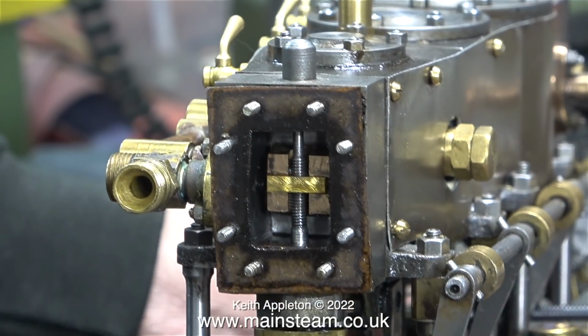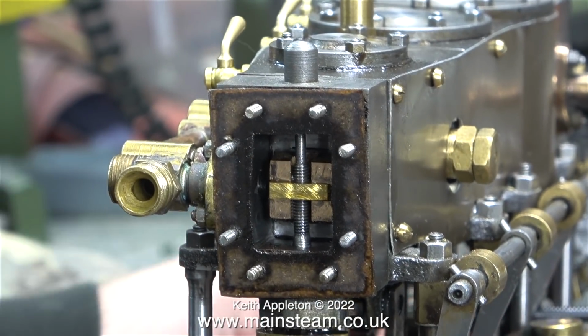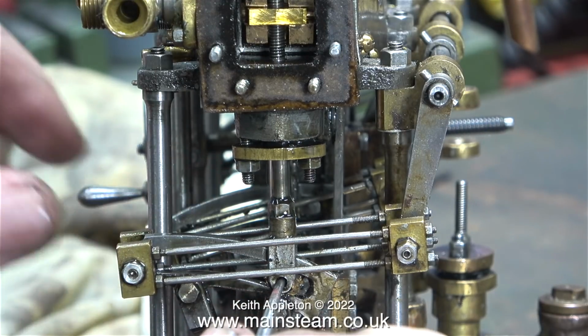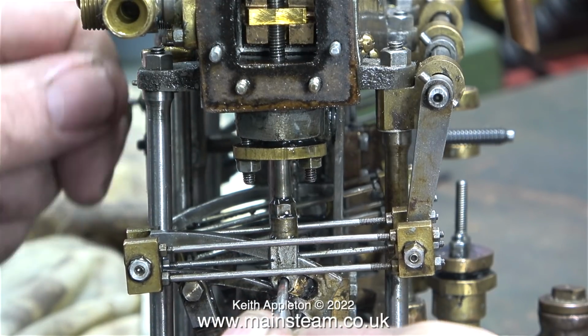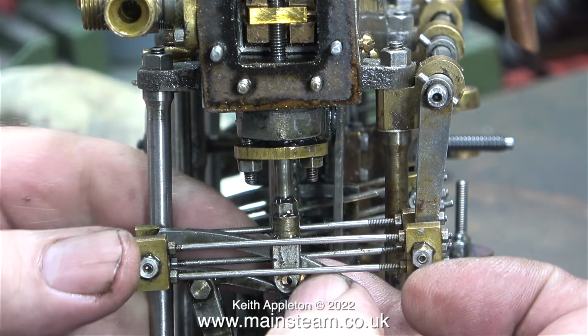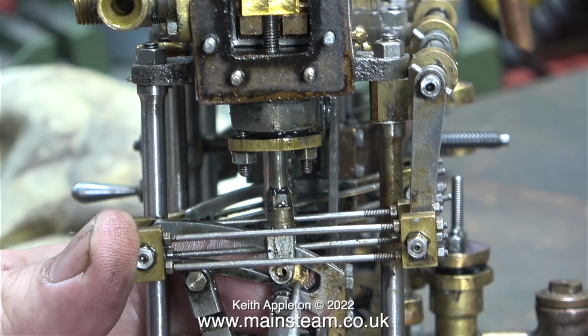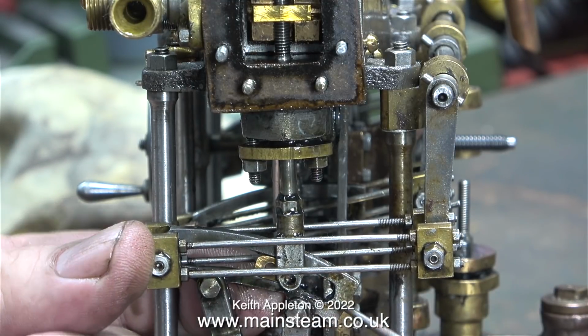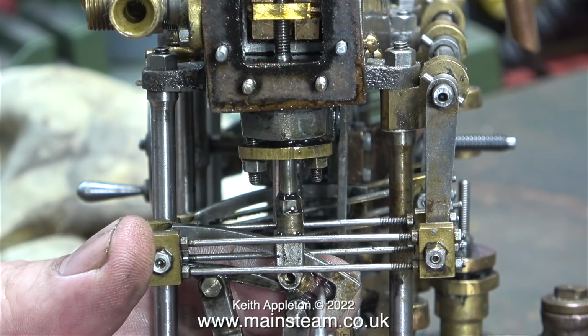Time now to look at the valve timing. I've moved the expansion link using the reversing lever to one end. I'm now rotating the crankshaft and the valve position is not right. What I'm going to do is set the valve in the middle of the threaded part as a starting point. First, after removing the threaded pin that goes through the die block, I have to remove the die block without dropping it on the floor.